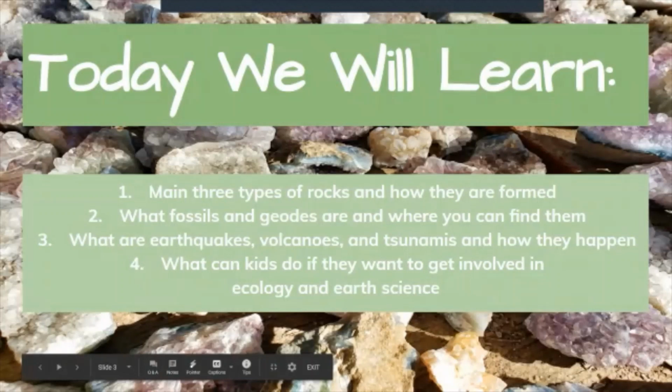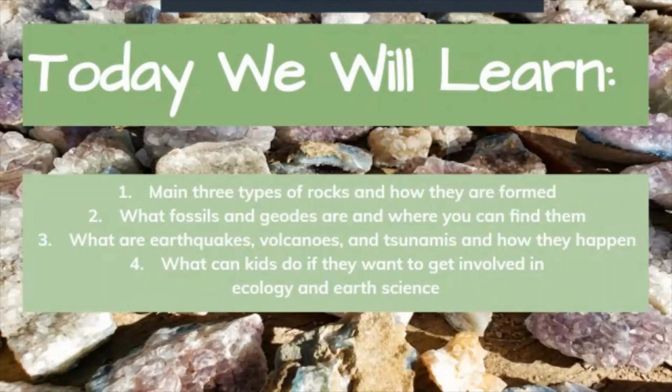So today in our program, we're going to learn 4 things. We're going to learn about the 3 types of rocks and how they are formed. We are going to learn what fossils and geodes are and where you can find them. We will also learn what an earthquake, volcano, and tsunami are and how they are formed. And at the end, we're going to show you about some ways that you can get involved in earth science and ecology and learn more.